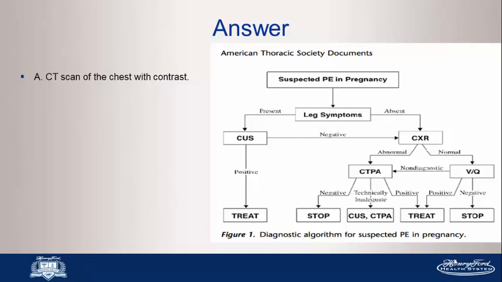I did not look specifically at the amount of radiation. At least my recollection is that you're supposed to do the perfusion scan. If the perfusion scan is normal, you don't need to do the ventilation, and that actually is less radiation. Okay, but like I said, there was a small paragraph, and it just says radiation. That's the only justification they gave, and I did not go to that reference to see how much radiation is in there.